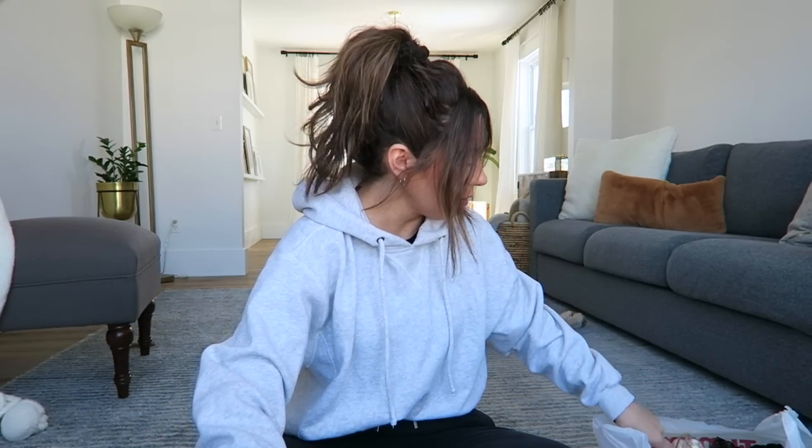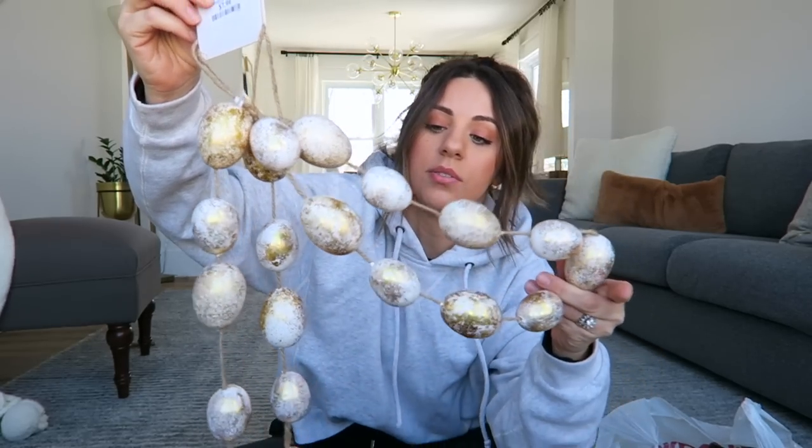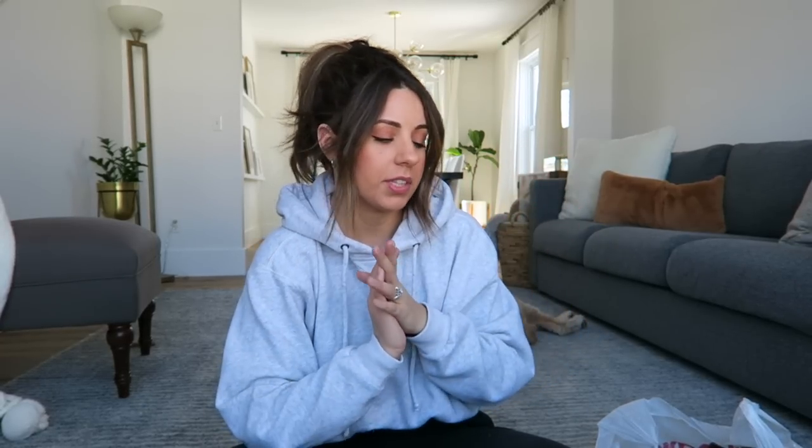I did get the little planter that I showed you guys in the video that I knew my sister-in-law would really like. I already gave it to her — it was super cute and a great price, especially compared to planters at World Market or West Elm. Things I ended up getting for myself: this little Happy Easter sign was $12.99. I love the wood and the gold on it. I've been having a lot of fun decorating my mantel with each of the little holidays, so I thought this would be cute to have up there. Along with that I got this little egg garland — I just think this is really cute and they definitely match, same kind of color scheme.